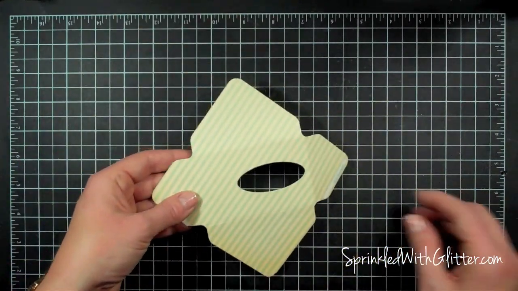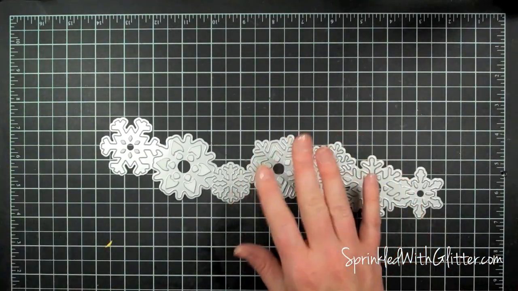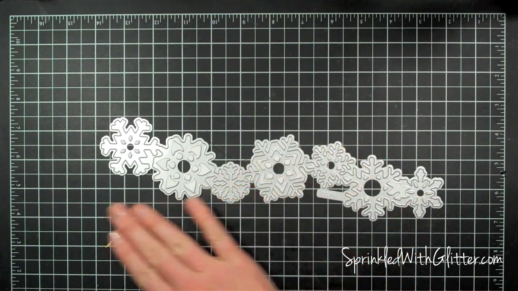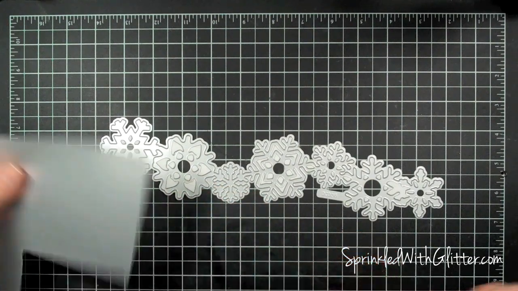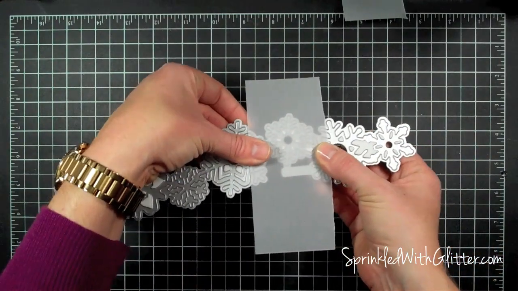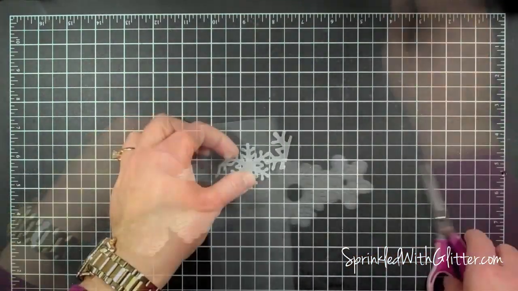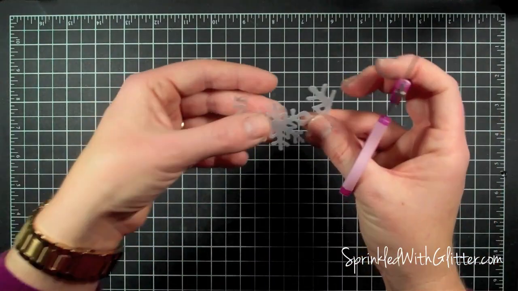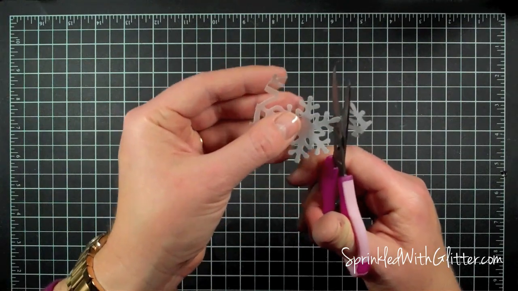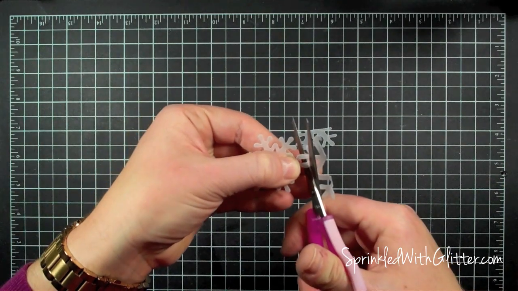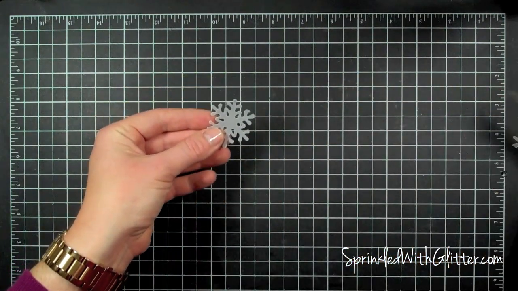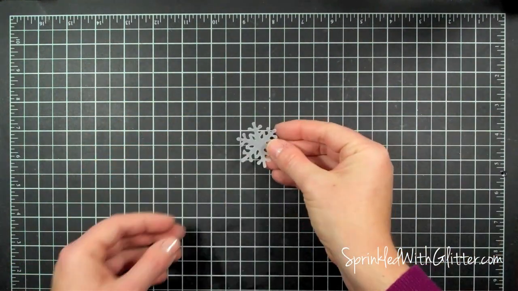I'm going to go ahead and continue to embellish this. I have this Snowflake Border Die from Lifestyle Crafts. I'm not sure the exact name but you can always get links to the products over on my blog. And I'm just going to tear off a piece of vellum and I want this snowflake here so I'm just going to place my vellum over that and run that once again through my Evolution. And because this is a border die and they're all connected I'm just going to do a little bit of trimming to make this a single snowflake all by itself. So I just have to cut a couple little ends here just to make this snowflake stand on its own.